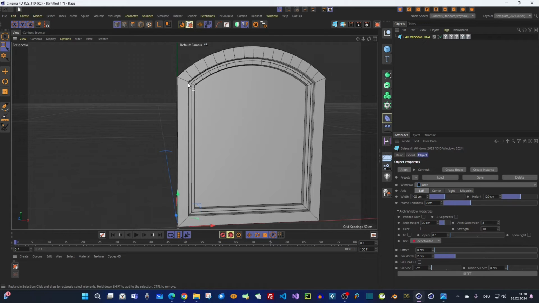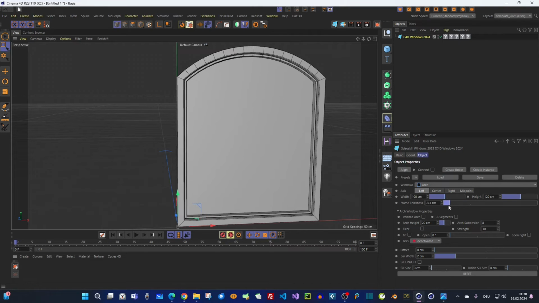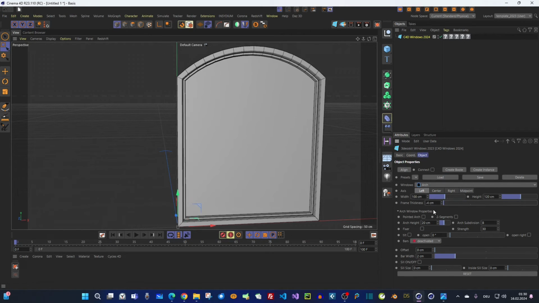It's calculated differently internally, so it's not exactly 1 centimeter smaller or thicker. So this you have to take into account. It's just a frame thickness reducer. As you can see, I can now reduce the frame thickness as well.